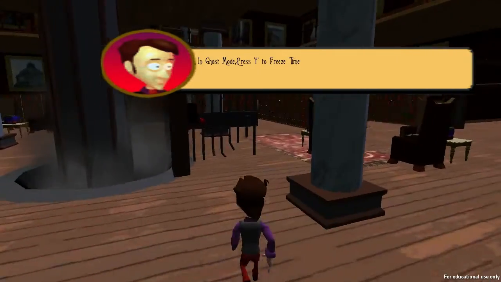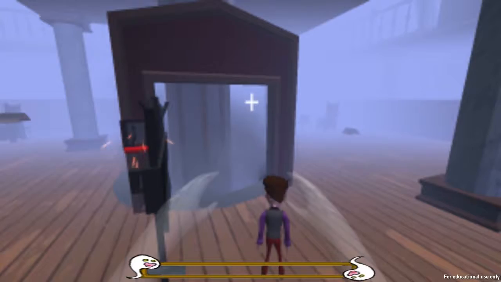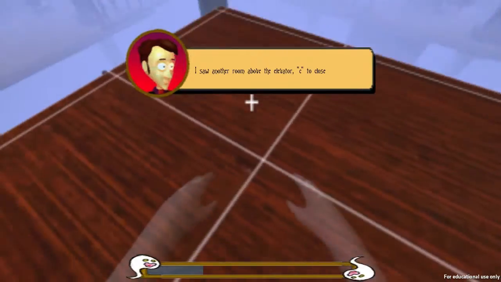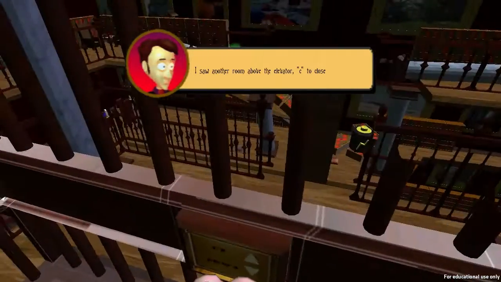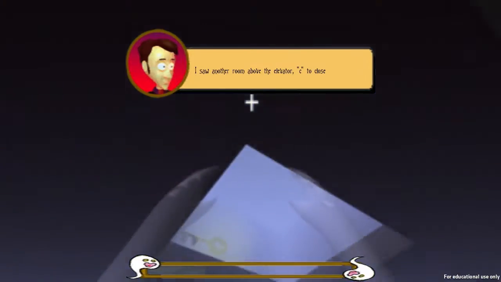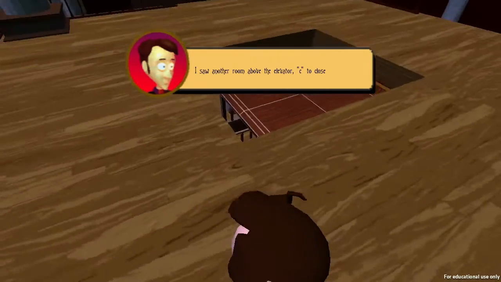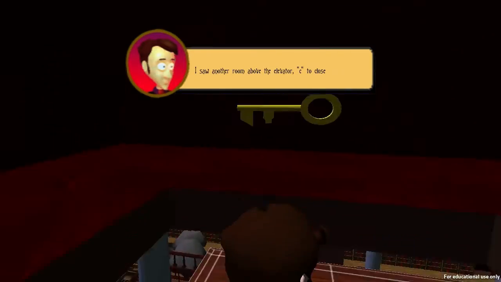Press F to freeze time. Alright. There we go. Boop, boop. Just saw another room above the elevator. I guess you did. Oh, I guess I can't get there just yet. Oh, what if? Oh, God. Boop, boop. Got the key.